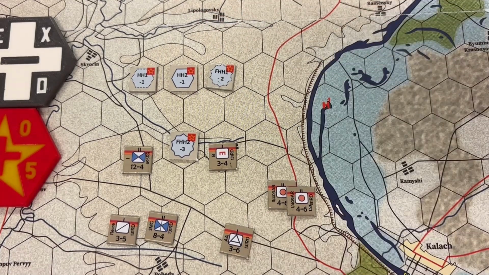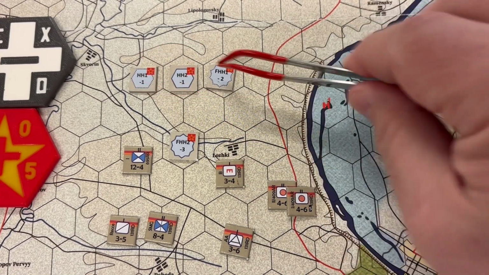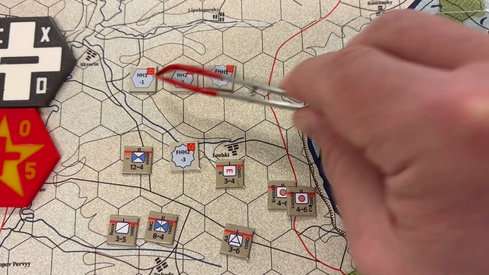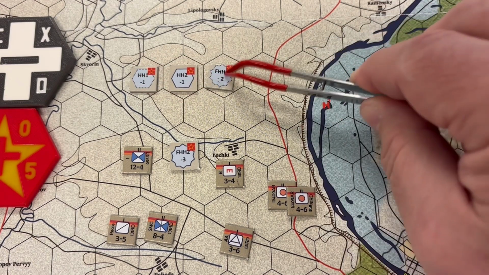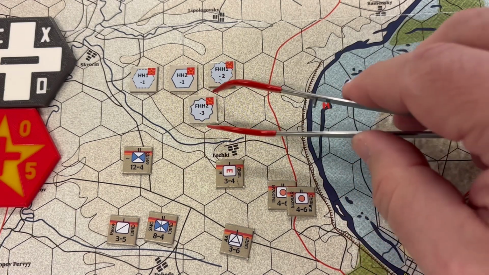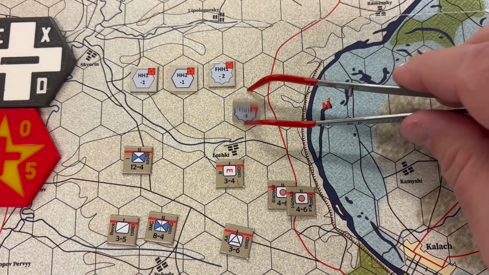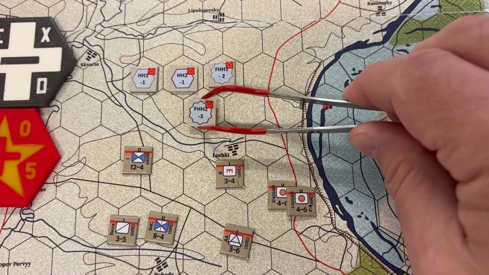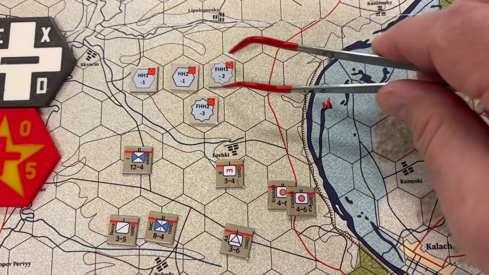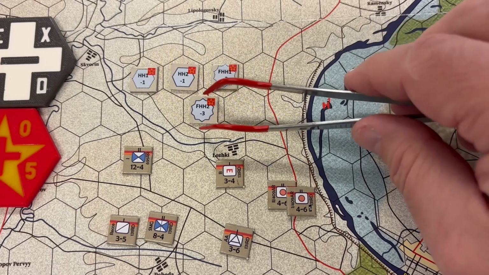Okay, there are some limitations. There is a density limitation. So here we have a line of hedgehogs, and each hedgehog may be only adjacent to 2 other hedgehogs or fortified hedgehogs. So this is legal. This is not. This is legal. Oop, flipped it over. This is legal. That's perfectly fine. So if you find yourself in a situation where you want to do something like this, then you must remove one of the hedgehogs from play, putting yourself back into a legal situation.